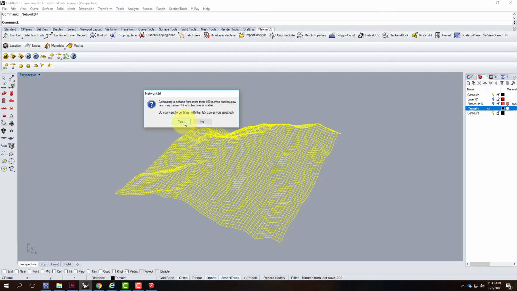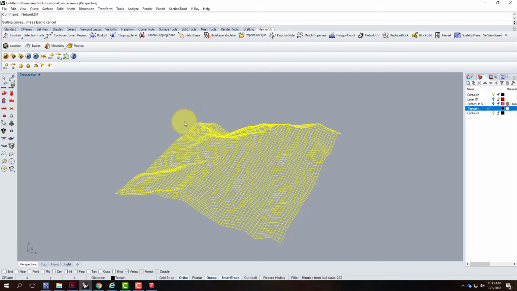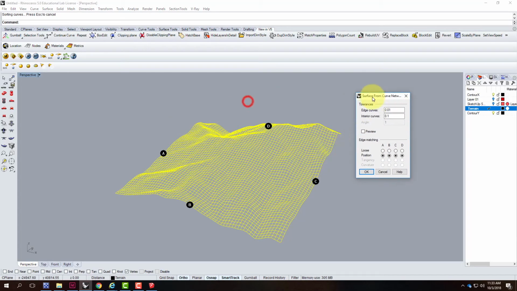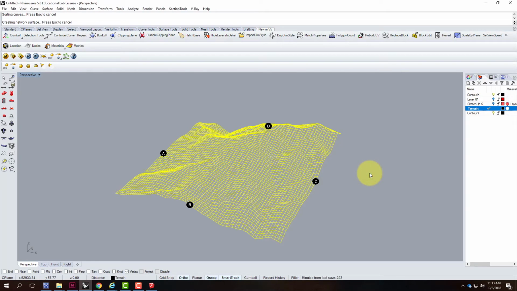We'll go ahead and say yes, go ahead. And we've got our standard default setups here. It's recognizing A, B, C, and D, so that this is going to make a nice curved network. I can go ahead and say OK. And this part does take a little while, so be patient.